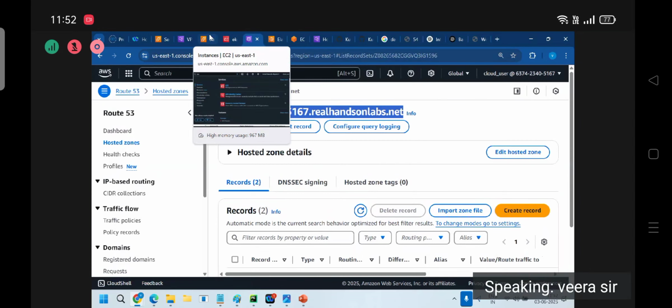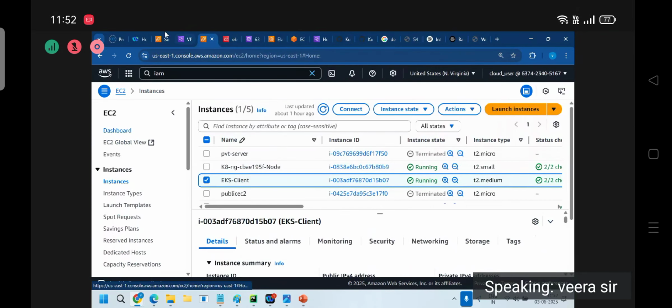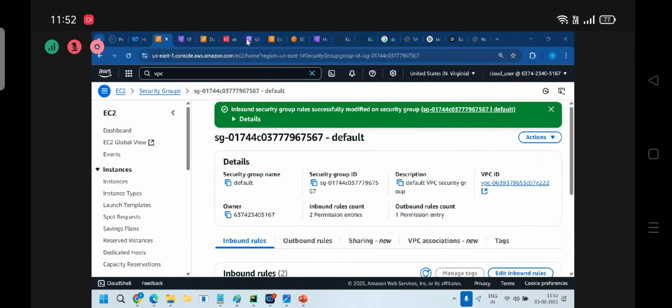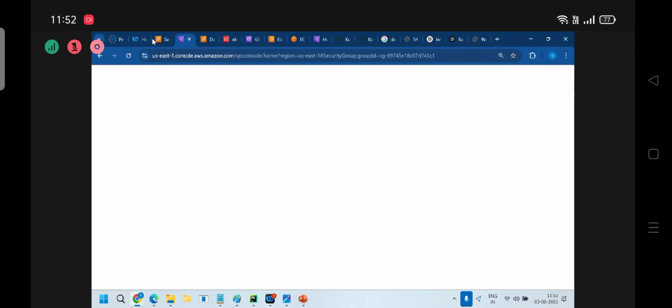This is the domain name that Pluralsight is giving. Directly we can. So many advantages. 1,000 rupees saved already.